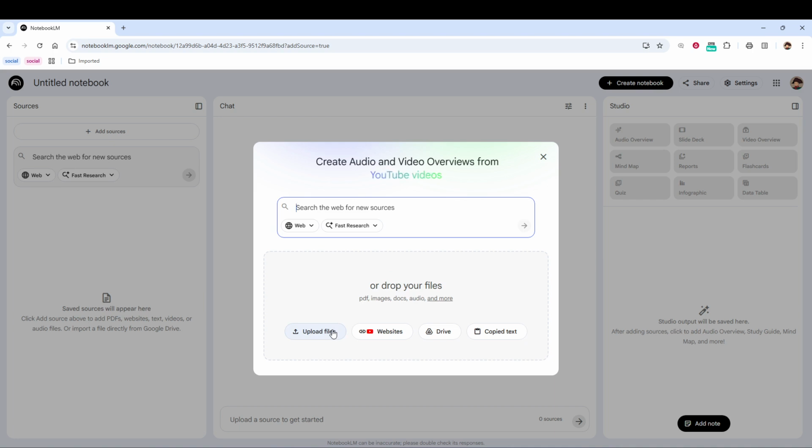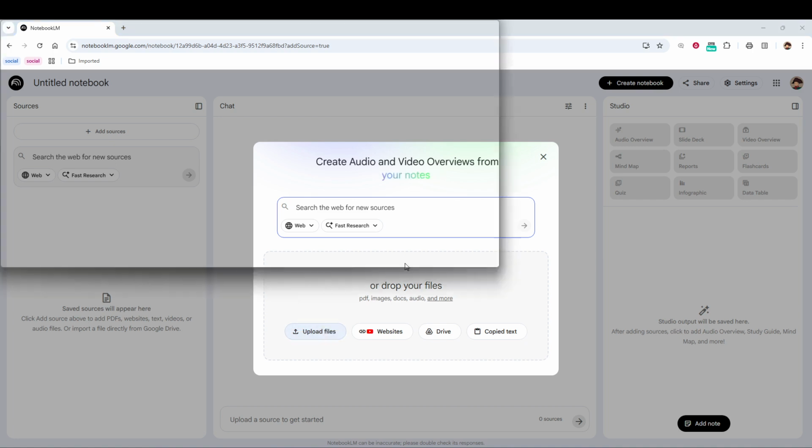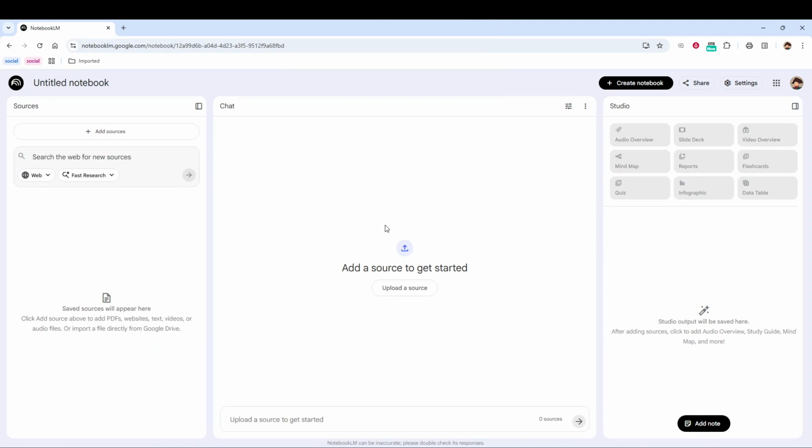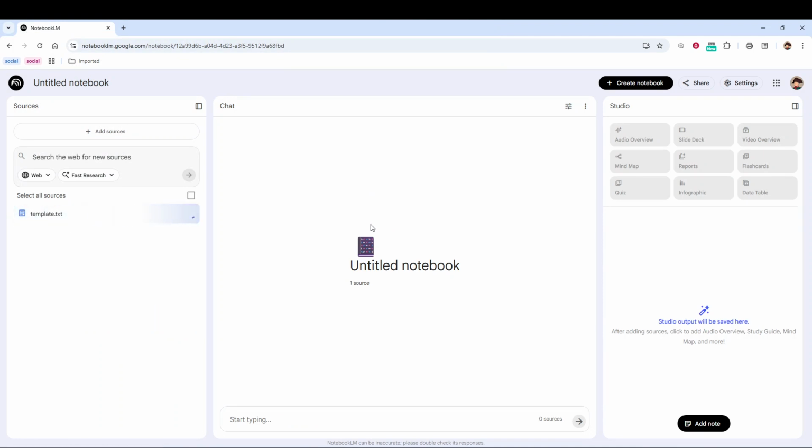After you create your new notebook, you will add sources. Find and click Upload. This is where you can bring in the information you want Notebooklm to work with. You can upload PDF files, add website URLs, or select files stored in Google Drive. When you choose your sources, try to keep them closely related to the same project or subject. A focused set of documents usually leads to clearer, more accurate answers.